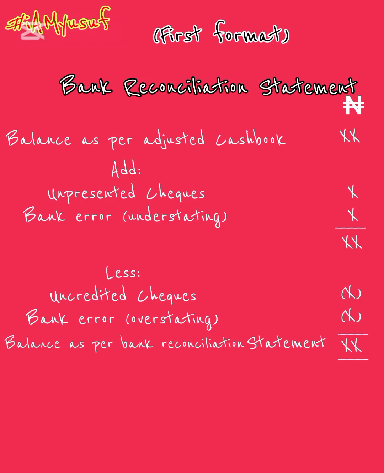Now look at the bank reconciliation statement. I'll give it in two formats. The first one is where you just have to find the balance of the bank. Remember, sometimes the balance is given to you in the question. And the second format is where you have to find... let's start with the first format first.